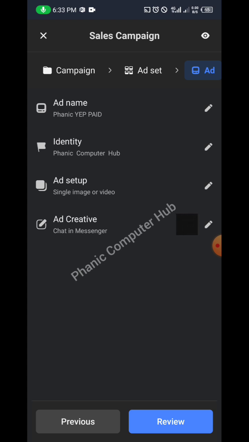what we want to display on Facebook. Okay, this is where we are going to add, if it's a video that we want people to see, we add it. If it's maybe a graphic, maybe a design that you have made, you want people to see, you add it. So I'm going to click here now.